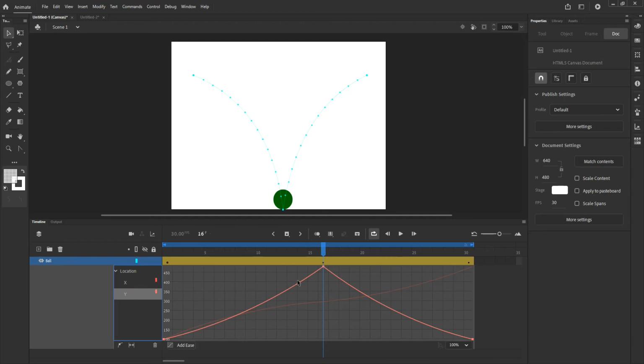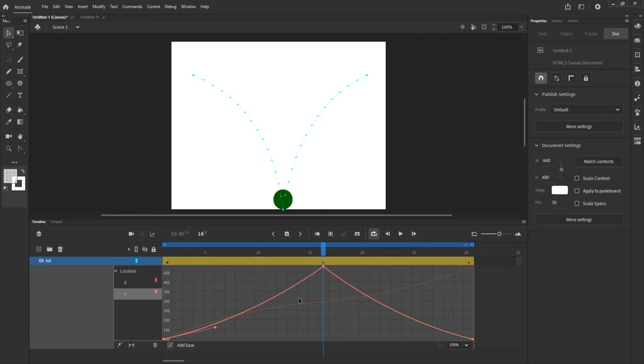Well, I notice that it already presented a bit of a curvature to it. And the fact is that when I move this around a bit, it automatically tagged these to be nonlinear for the y-axis. So with the graph selected, if I click on any of the keyframes, you will notice that I have Bezier handles that I can manipulate for that particular property. And Bezier handles here work the same way as they do in Illustrator. That means I can move them around to affect the shape of the curve.